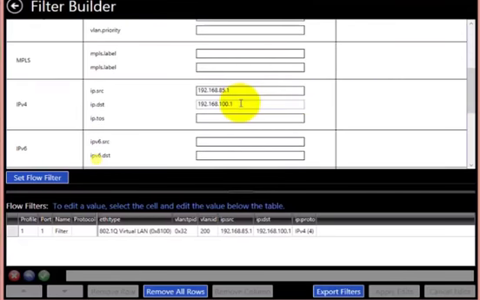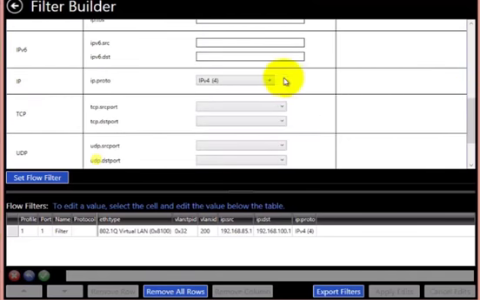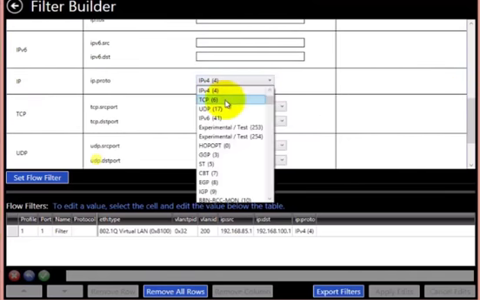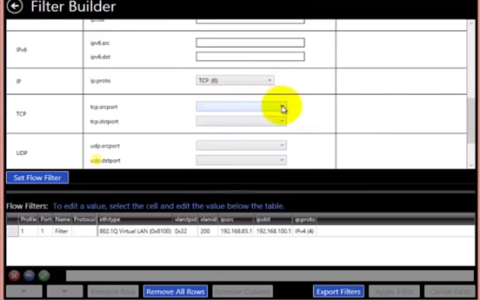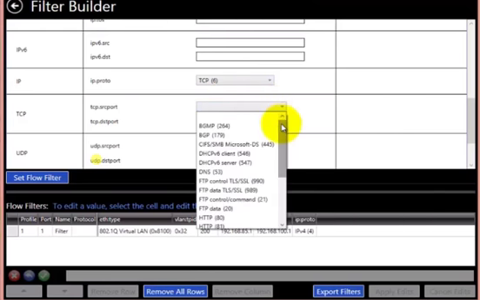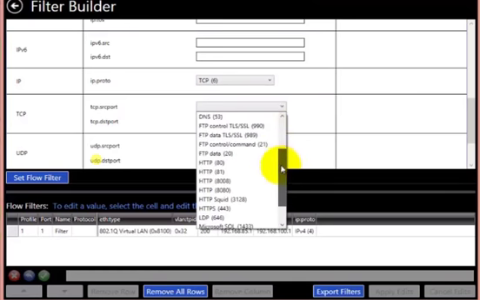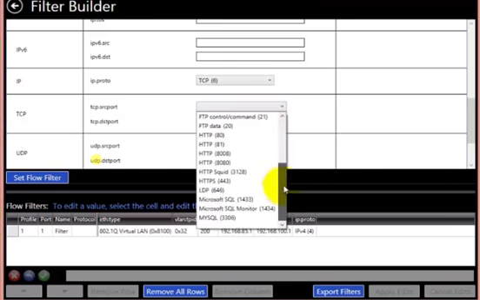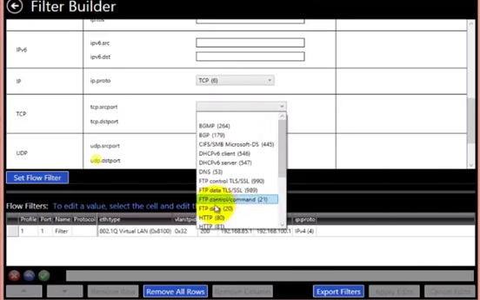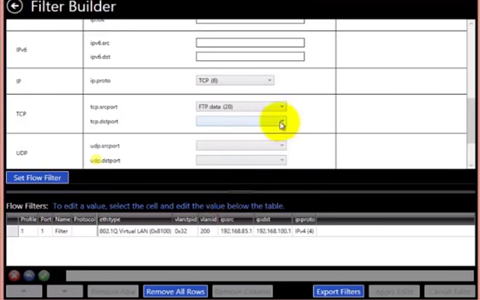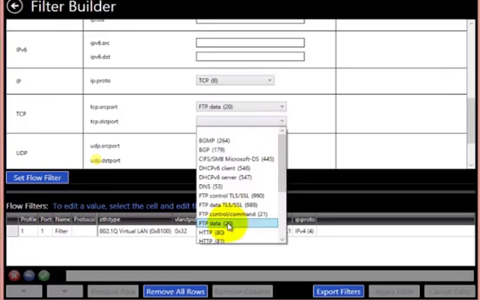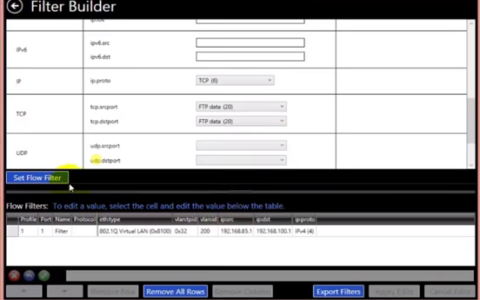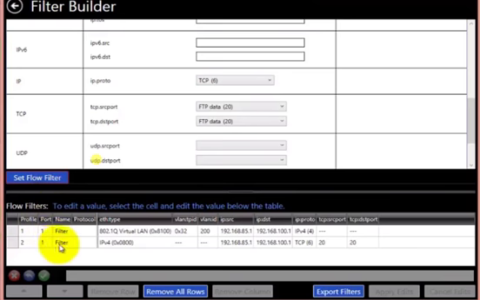Let's just go straight to an IP field with the same IP addresses, and maybe let's select a particular type of IP traffic, so that the flows between the same destination and source and destination ports. And maybe for the sake of this, let's select TCP traffic, and maybe we want to impair all the FTP traffic, data traffic that's running between those two IP addresses. So let's select FTP data from the list. And once we've set up those fields, we can see here, if you hit flow filter, it gets populated into the filter bank.